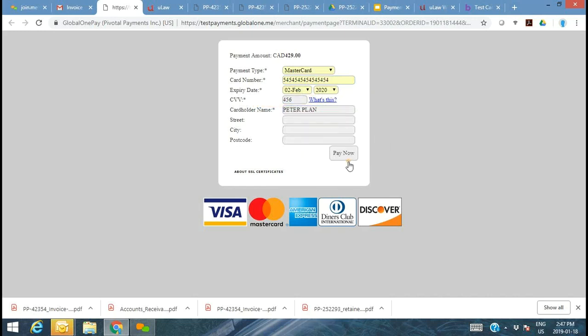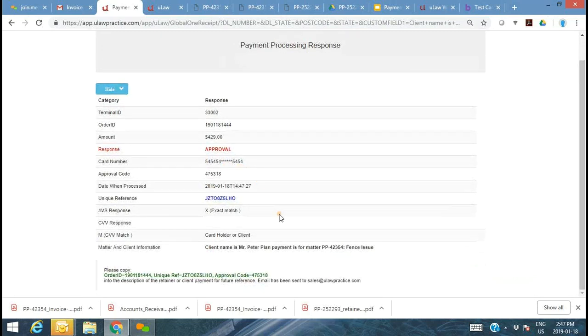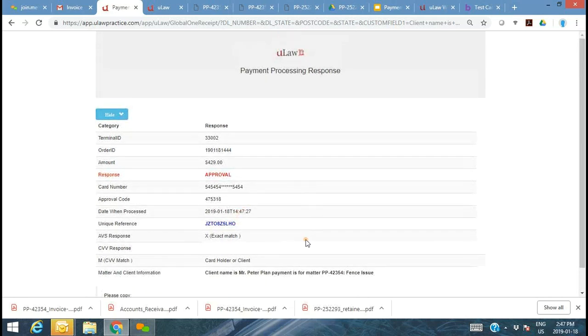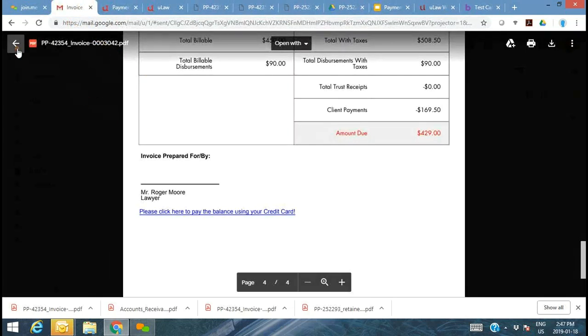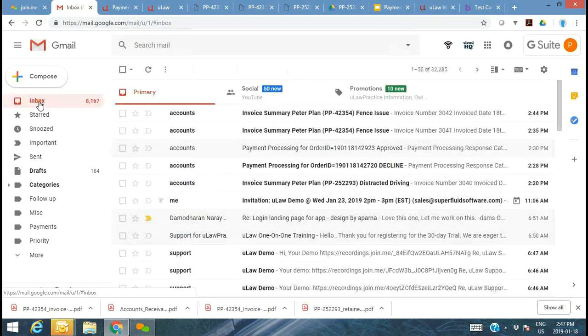So let's say your client goes ahead and pays for this, right? And he can actually pay this at his own leisure. And you can see it's for the total amount of $429. Right away, it tells your client this is processed, fantastic. Here's a little snippet of this payment summary. Now you get a copy of this as well, so you would make sure you send this to the client. Very important, as soon as your client has paid for it at their own leisure, you get notified as a law firm or a legal firm about that payment process.